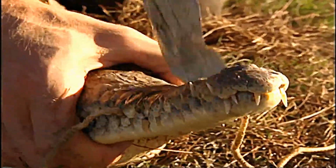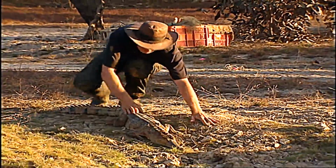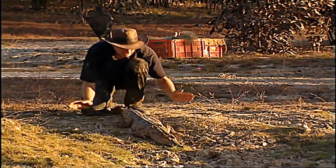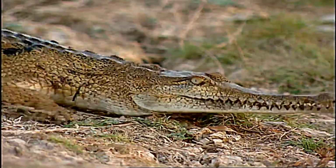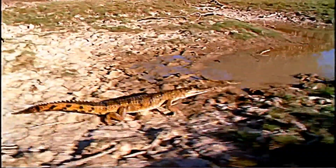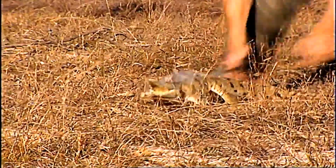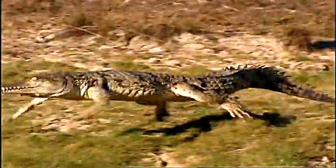Okay, so when I take this off, he's free to open his mouth. Back in Australia, Adam releases his captive crocodiles. Go. And something curious happens. The freshies literally gallop back to freedom. Crocodiles gallop to get away from things. When they see any kind of threat and they're out of the water, which is not a safe place to be, then they just want to get back to the water as fast as they possibly can, and they'll move extremely quickly.